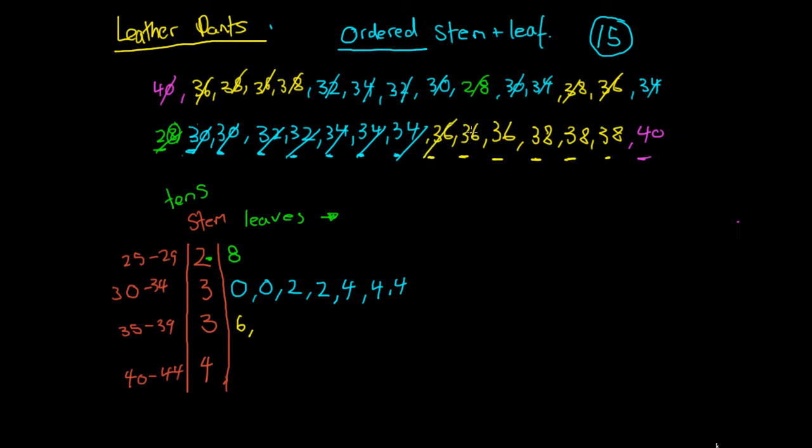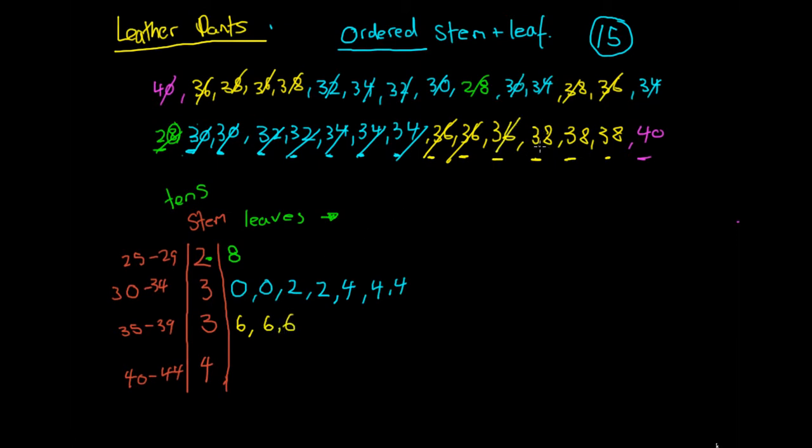For 36 again, we've got 3 lots of 10. We come down to our second category, this 3 down here, and we see that we've got 6 units. We can put down another 6. For 36 again, we've got 3 lots of 10, and we've got 6 units. We come down to our second 3, and we put a 6 in the units column.